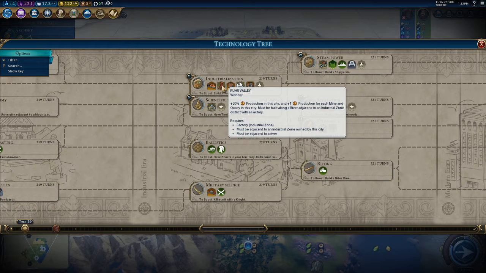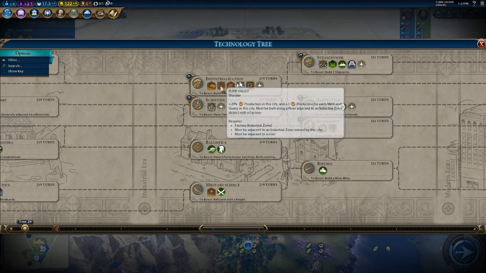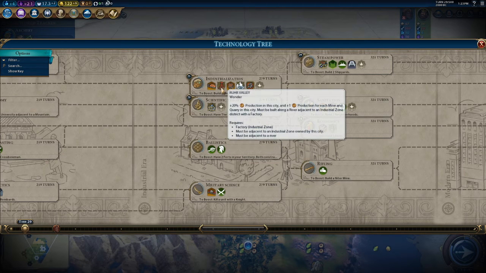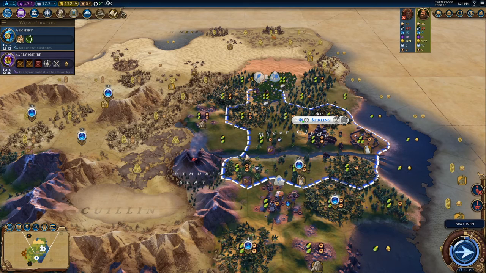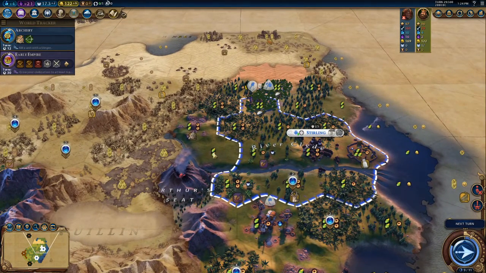The Ruhr Valley is really good, but it requires a lot of hills and a good industrial zone. Ruhr Valley is actually really good for late game production. I should have mentioned that earlier. Ruhr Valley is a wonder that can be amazing for your science game, because as I said, production is key, and Ruhr Valley gives +1 production for every mine and quarry, and +20% production. Amazing. But it's a bit tough to build in our situation, because it has to be next to a river and next to an industrial zone.